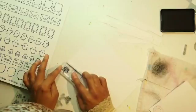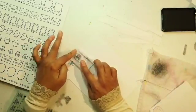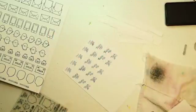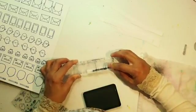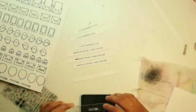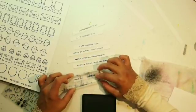So what I also decided to do is, I had some Nina Solar White cardstock, and I just wanted to see how the Lawn Fawn ink stamped onto a different type of paper. Now, the Ranger paper is very slick, so the Nina was nice and absorbent, so I found that that was a difference. And then I had these scraps from cutting down some of the papers, so I used the scraps as well to stamp out the sentiment. So I'm very thrifty. Everything was stamped out in the very beginning of the project, so I could just really enjoy my card making.